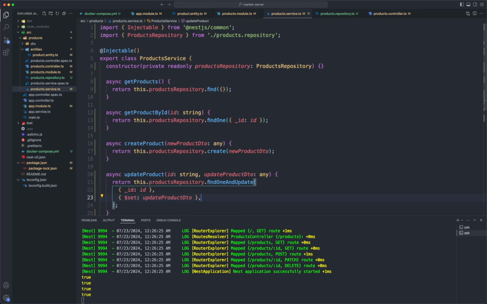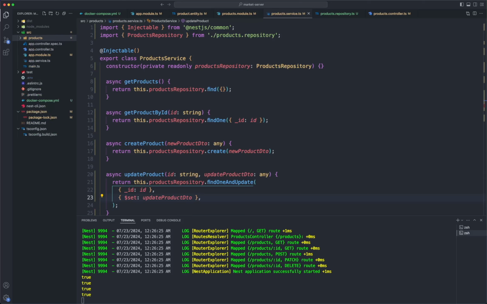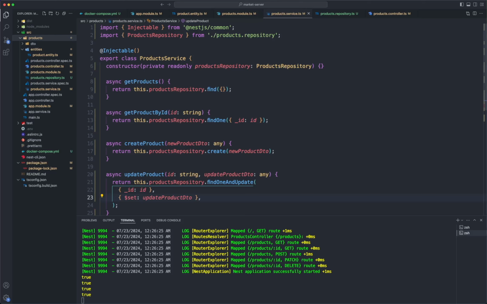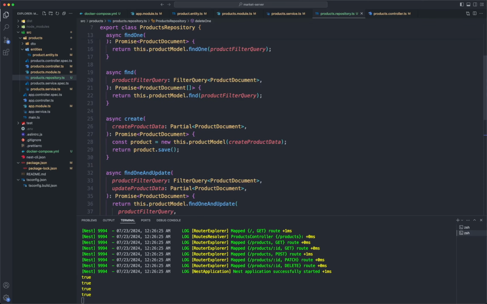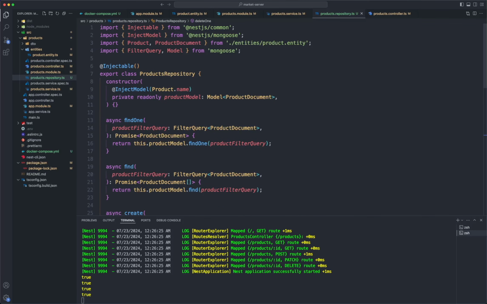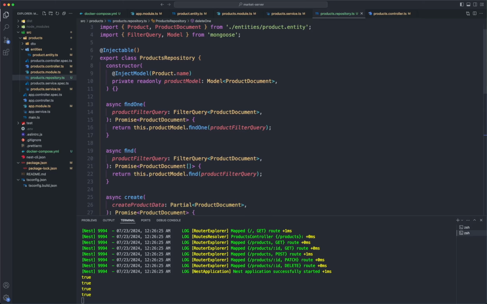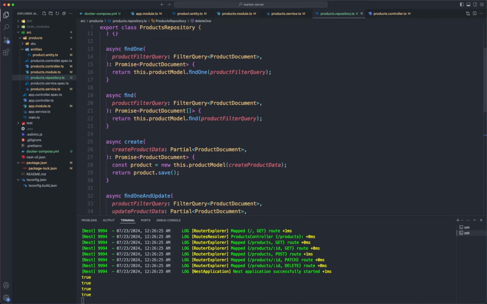So let's say we have another module here like products, and we want to write another repository file for the same core create, update, delete operations. That will be code duplication, right? So how can we avoid that? We can create an abstract base repository class and extend it in every repository file in our application, and that way we won't have to rewrite these methods again and again in the future.